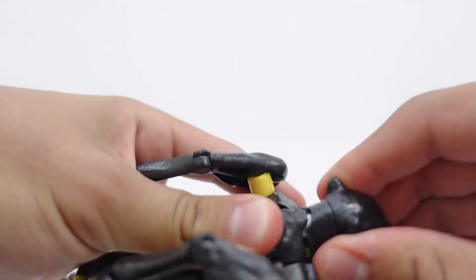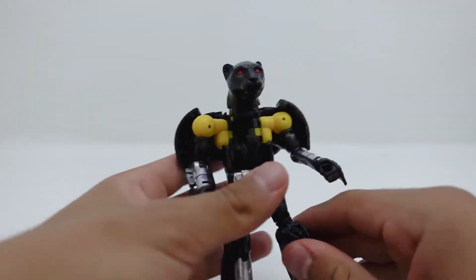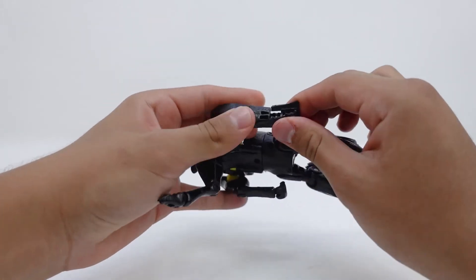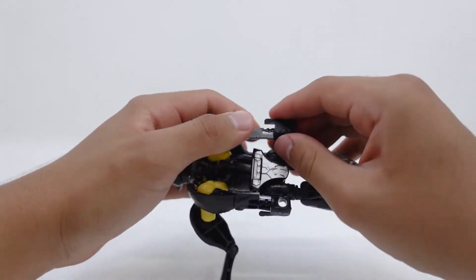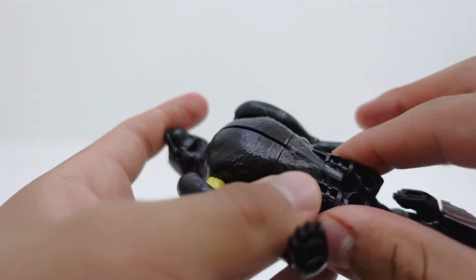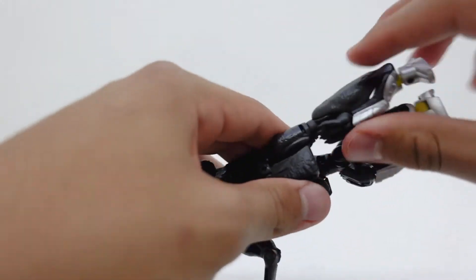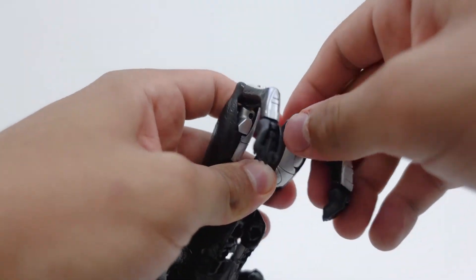After that you're just going to get this head and cover the regular head like that, and we can see how this figure is turning out — honestly this looks really, really creepy. Then you're going to combine both halves of this torso region. Make sure the black regions are facing outward because this is going to be the fur region — you'll need to make sure this faces outward on both sides. Then you're going to combine both halves into one until you see the wrists facing toward you at the bottom. Once those two halves are complete, you're going to move the front legs, and we can already see how the body is forming. After that you're just going to get the feet, tuck them inside right here, which will push these feet out — do the same process to the other side.